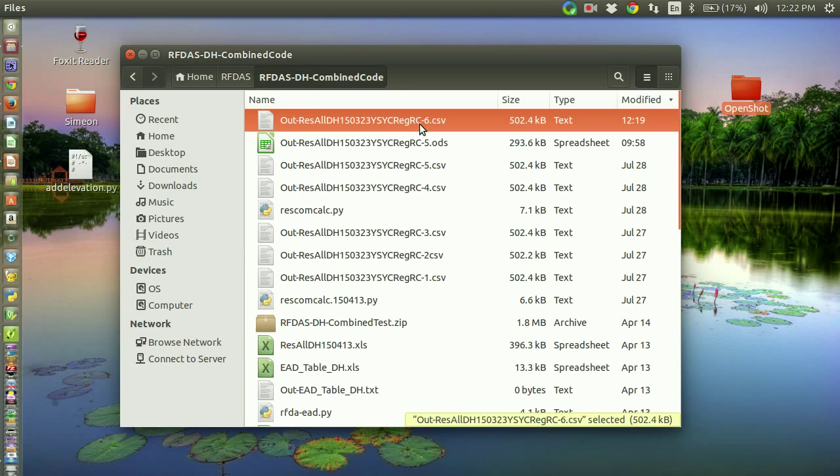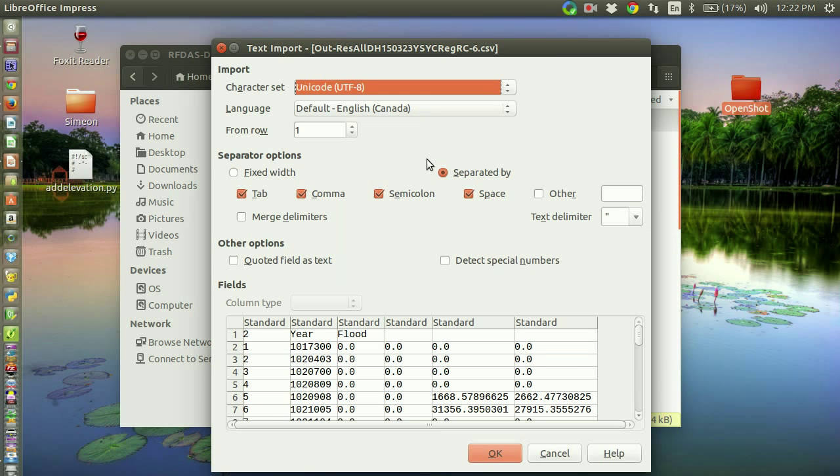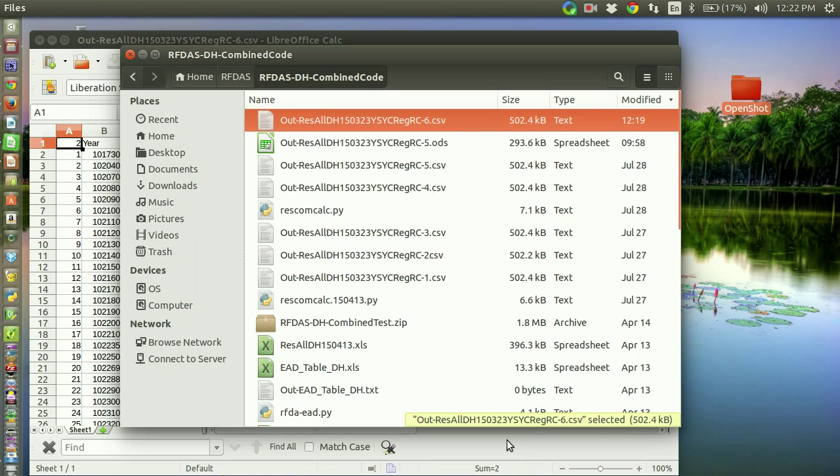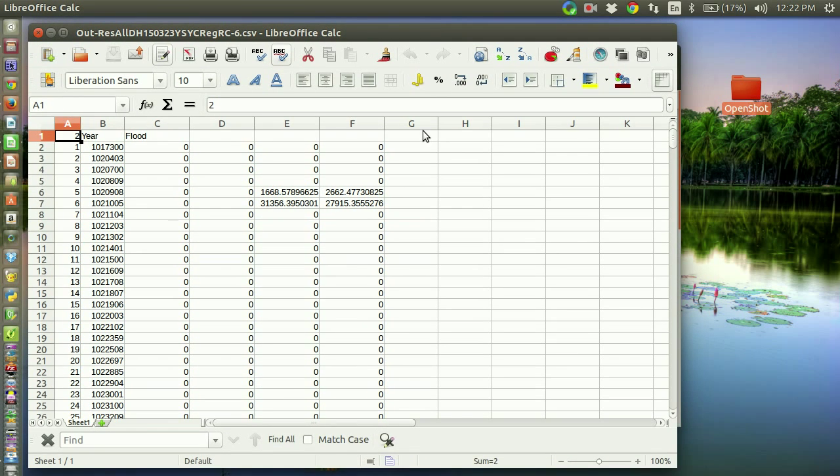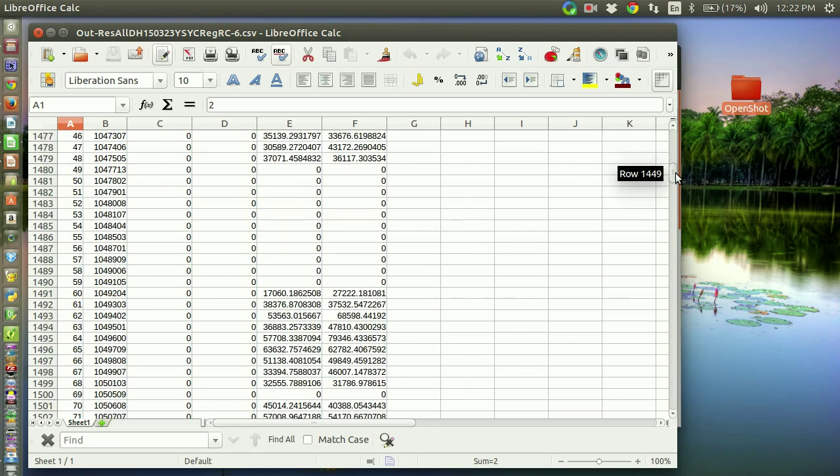The output file is a CSV file, a comma delimited file. When you open it with LibreOffice, you can import it into a spreadsheet format. So this is the results here. I would recommend that you cut and paste, so you'd have each storm event, like 2-year. We scroll down.